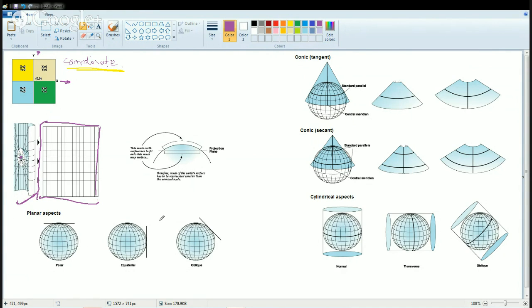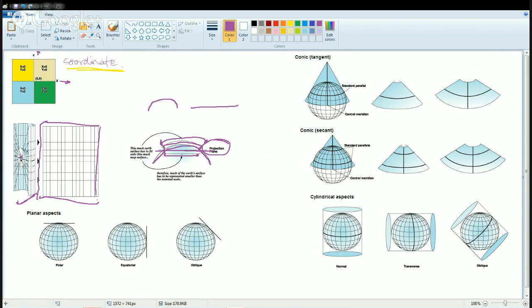Now when we talk about projection, this is a curved surface of the earth. If I want to understand this section, what I will do is show it on a plain sheet of paper, and this is the projection plane along which, for example, this is the section I'm trying to show on the sheet of paper. So this curvature would become flat, and when this curvature is becoming flat, there can be distortion in various forms. Now let's understand what kind of distortions there can be.